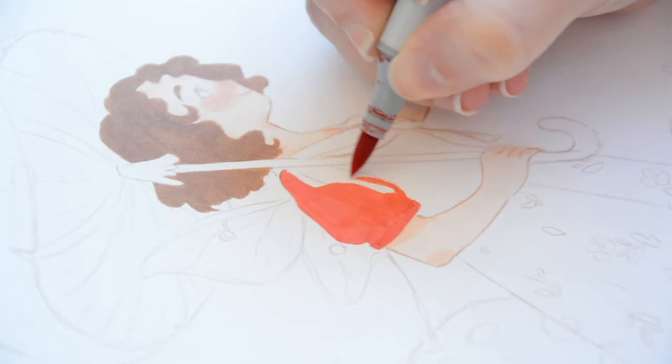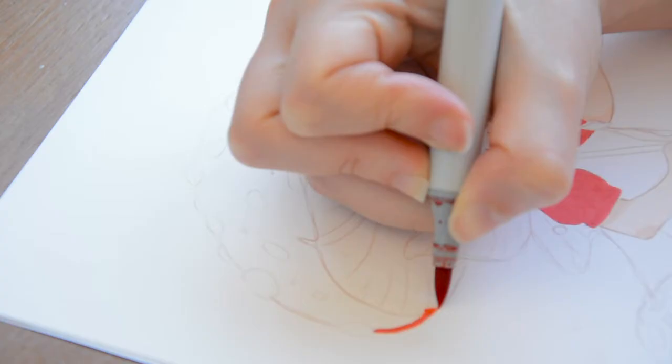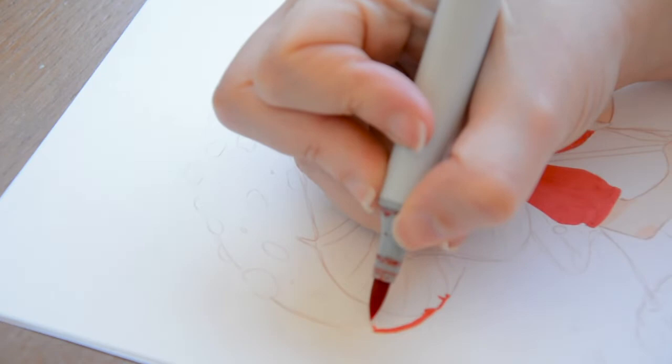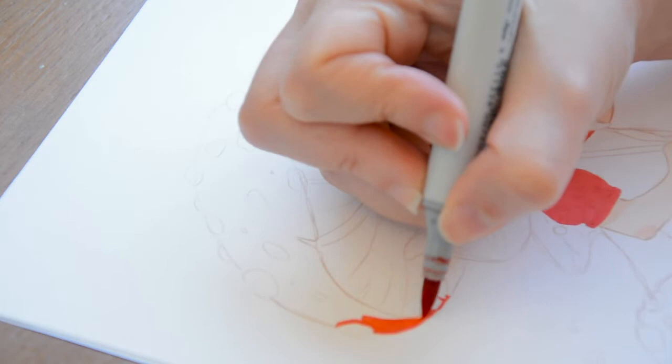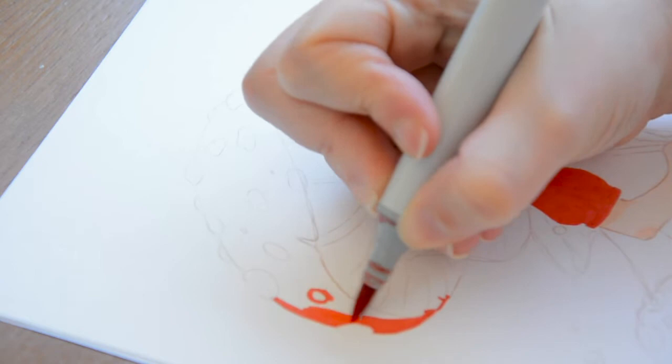To make a large area more even, you just need to paint over the previous strokes a bit and the ink will blend nicely. And the mushrooms were so tricky to paint because of all the white spots. When I'm painting detailed areas like this, I use the brush nib to kinda outline all the limits of the color and then paint all the rest, blending the edges of the line.